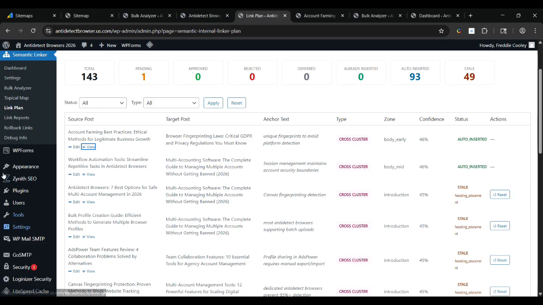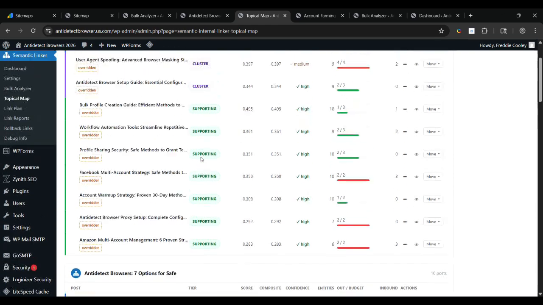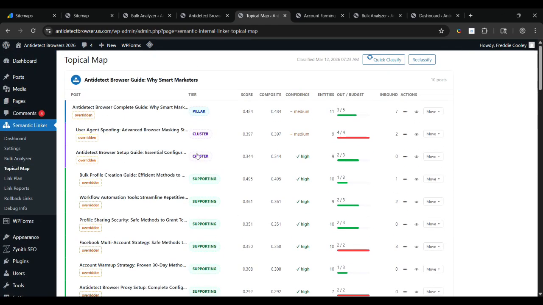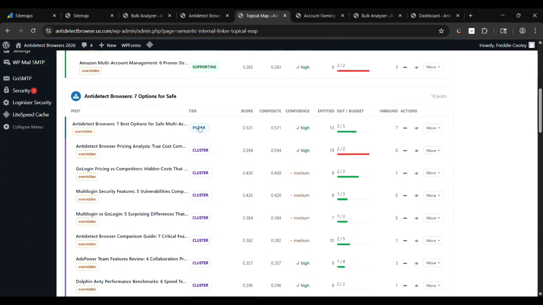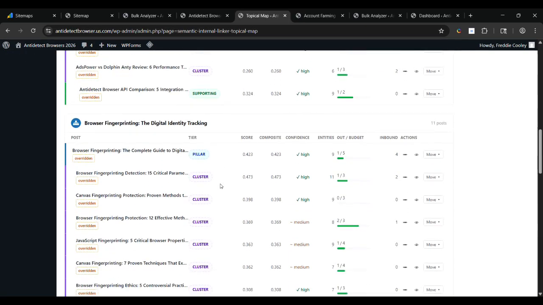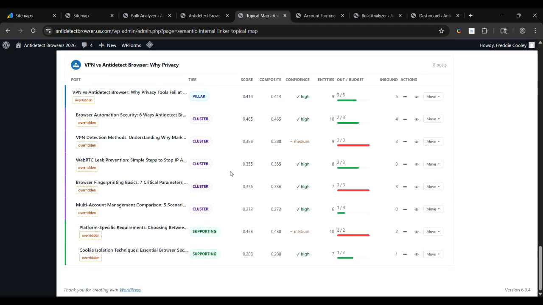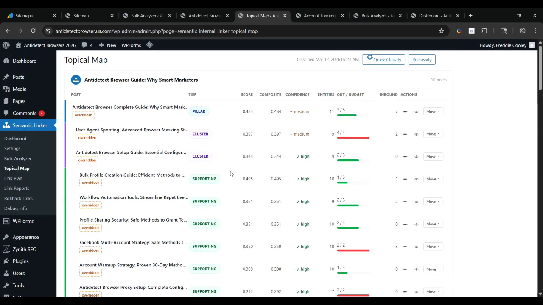Those are the links. So just to explain again how this works, back to the topical map. What it's just done, so that you're very clear and you know what's happening, is it's directing all of these links between each other all the way back to the pillar. And it's doing that all here: pillar, cluster, supporting, pillar. And there you have it. This is your topical map. And now you know how everything is interlinked.